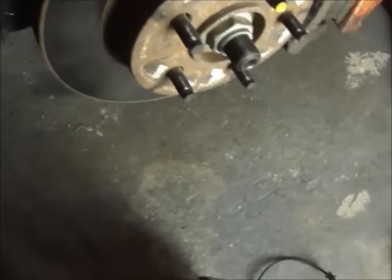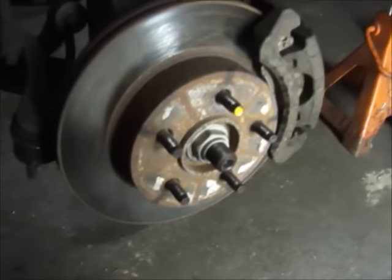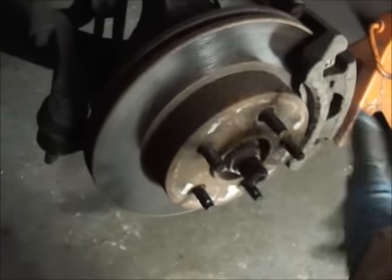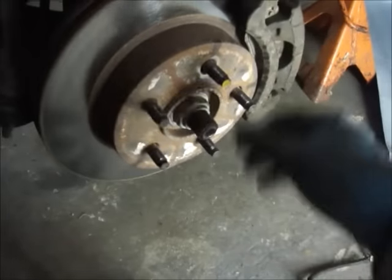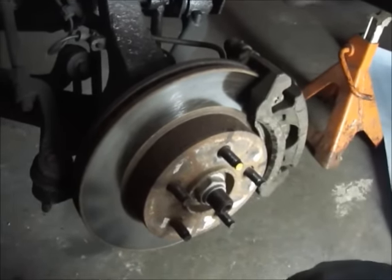What I might end up doing is taking the old hub bearing from the right side and just putting it on this side. It will be a pain but that will save me a $220 bearing to find out that's not the problem. The only problem is the ABS — I think the sensor is directional so I won't be able to plug it in, which will set a dash light. Hopefully that will reset itself when I put the other one back in. If that's not the problem, I'm going to be completely baffled. Brakes are a little tight so I'm going to take the brakes off and move this around to see if there's anything noticeable, but bearings can be tricky — sounds can transfer through front ends.